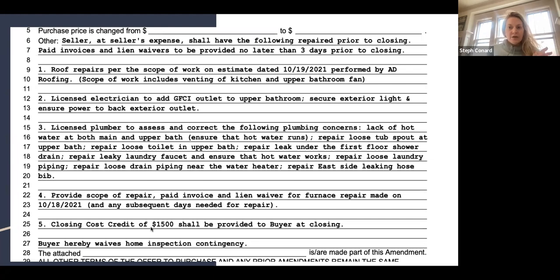So we are going to use that with an amendment always. And first and foremost, practically speaking, that is always the best course of action. Attempt to negotiate with the seller when it comes to repairs on a home and repairs as a result of an inspection.